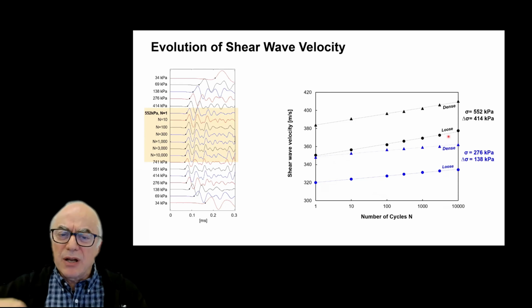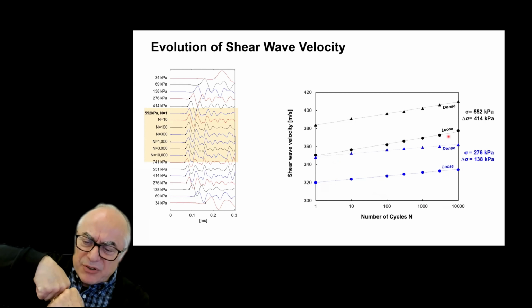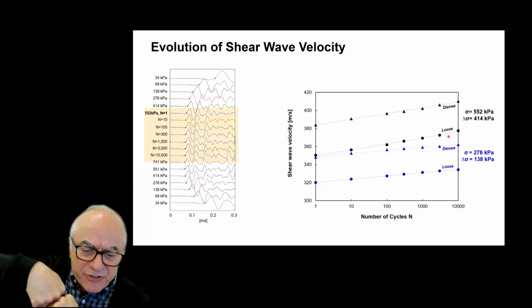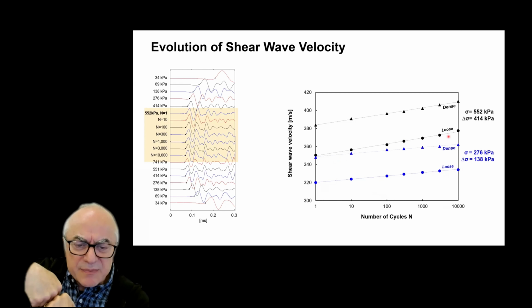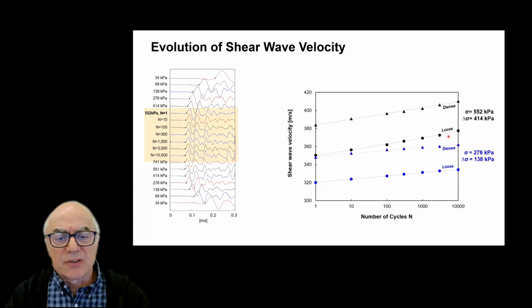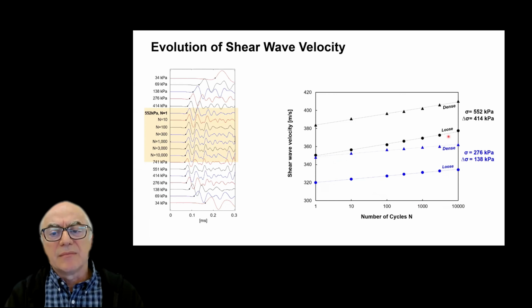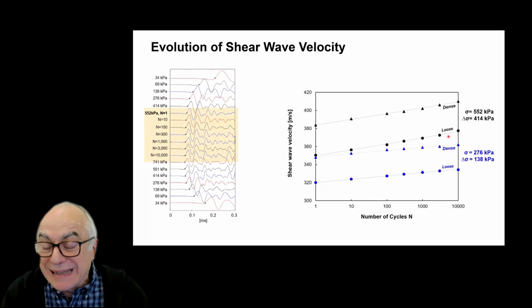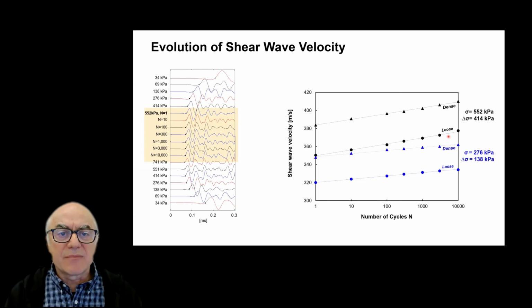And so with the number of cycles, maybe with some fretting at contacts, even though the displacements are very small, the contacts are getting more and more stable and flatter. So the shear wave velocity continues increasing. This is a form of mechanical diagenesis that may take place in our geological systems throughout the millennia, giving rise to the aging of sands.